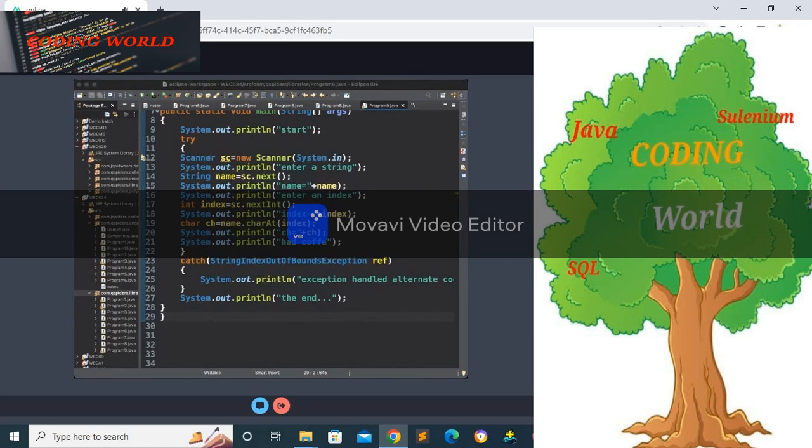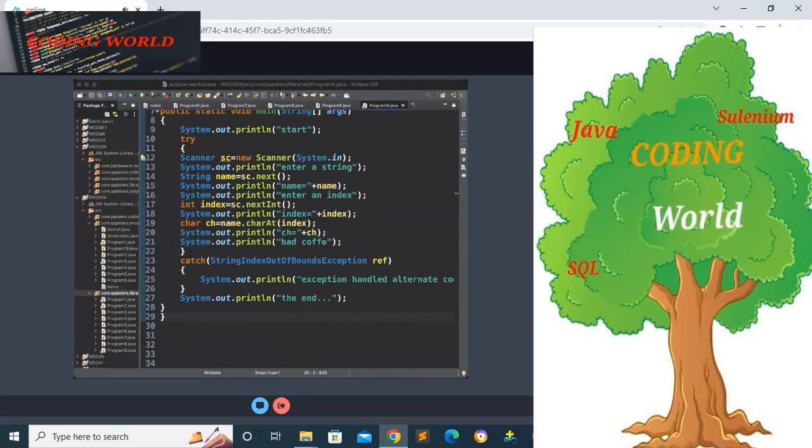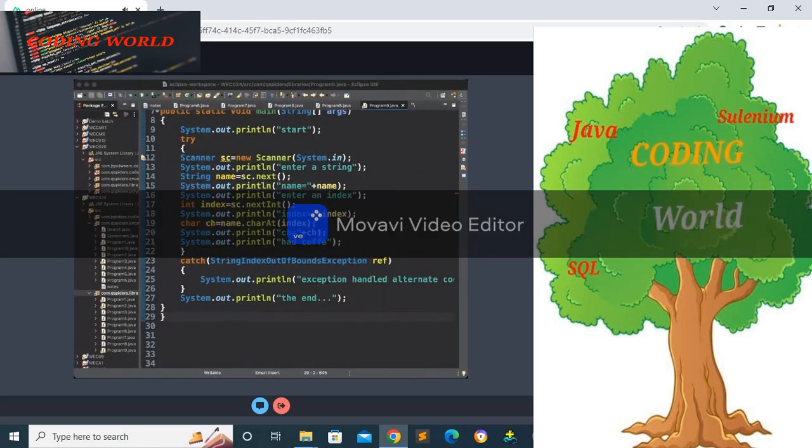Will it execute the catch block since you have written the catch block in the program? In what scenarios will the catch block be executed? If there is risky code, if the exception occurs in the try block, then only the catch block will get executed.